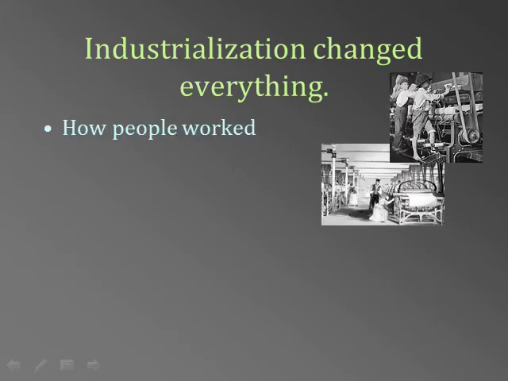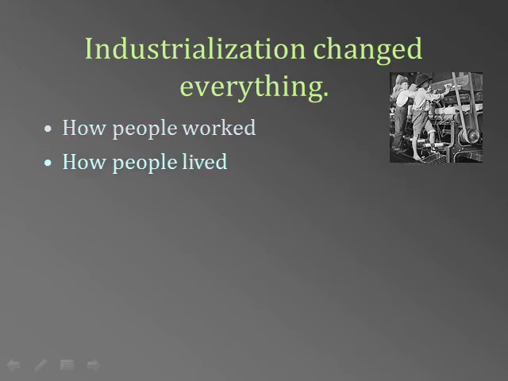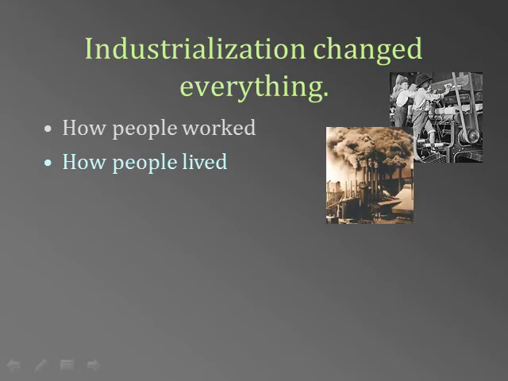Part of it comes from how people worked. The development of new technology like the steam engine, the use of fossil fuels, and the rise of new technology and techniques like interchangeable parts. It also changed the way people are living. Cities were built with new materials, iron and steel. But it's not just how those cities were built, it's what they look like. Massive issues with pollution, with crowding, with the development of entirely new communities called suburbs, and the changes within those areas, like the rise of electricity.